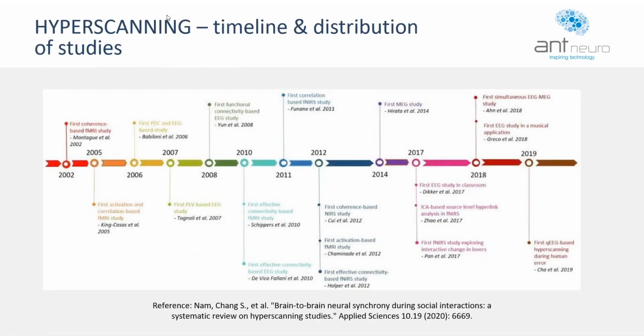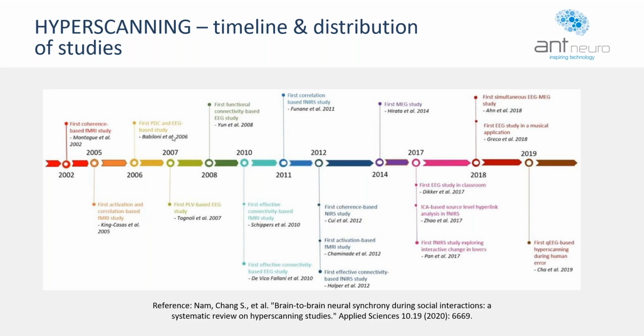Yeah, so here what you see is taken from one of the review articles by Nam et al., which covers all of the hyperscanning studies that have existed ever since the term was coined in 2002 up until 2019. The paper itself was published in 2020, and of course, in the past 2 years, there has been an increase in the kind of hyperscanning studies that exist out there. As you can see, the first coherence-based fMRI study was done by Montaigne et al., where the subjects played the handy-dandy game. But the first correlation-based fMRI study, where they looked into pairs of subjects, was actually done by Krittika et al.